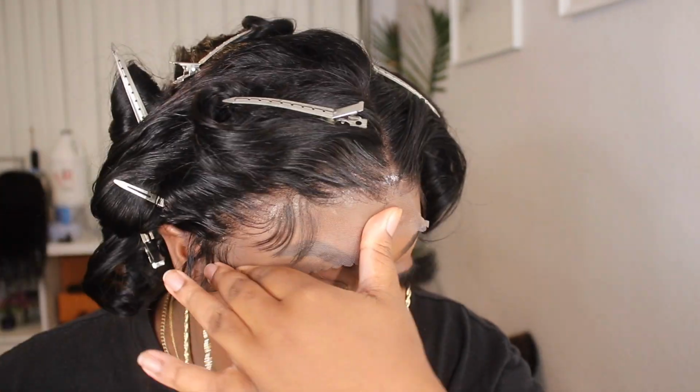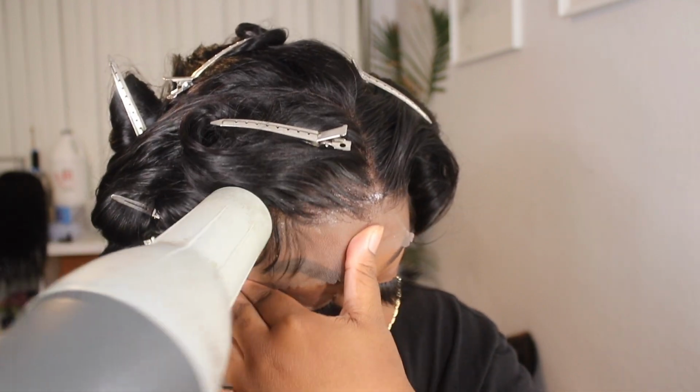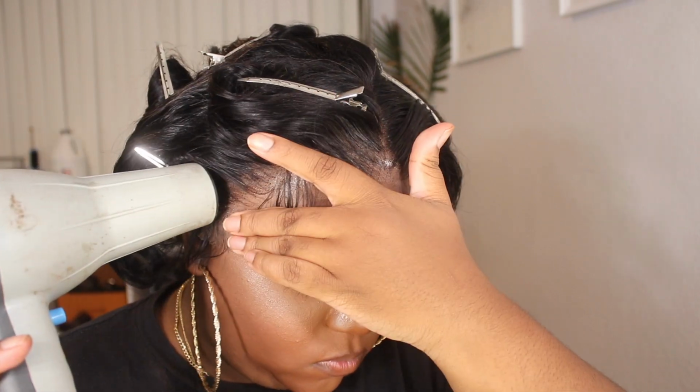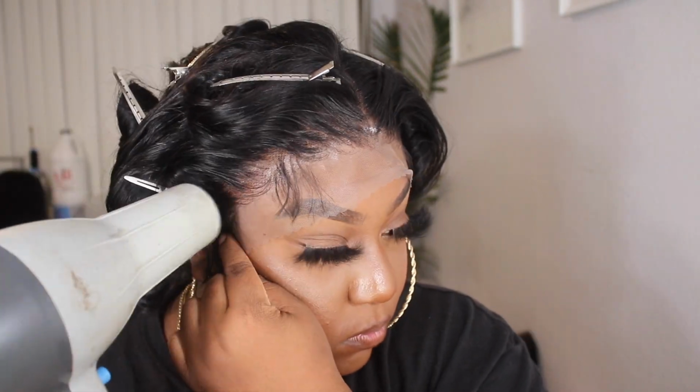Push it in, but be gentle where the white areas are, and then blow dry it and tie it down until it completely turns white. You don't want to push the lace in where the white areas are, because you do not want it to seep through your lace. That's the best advice I could tell you when you do this. Just wrap your hair down, wait like 20 minutes, and your hair will turn its natural color.